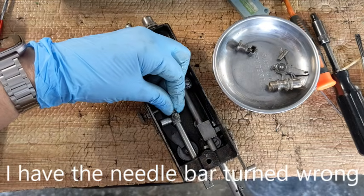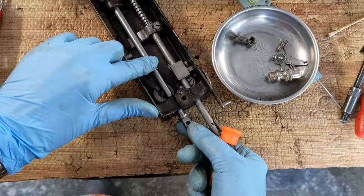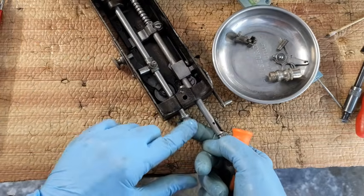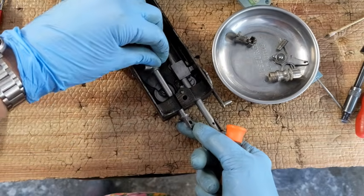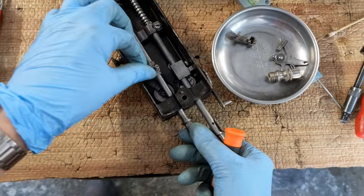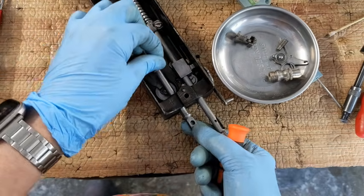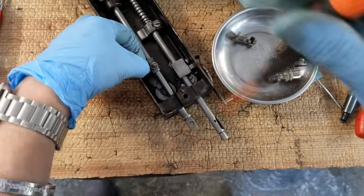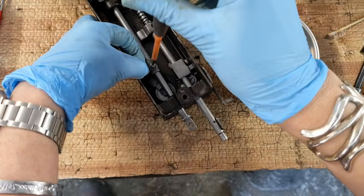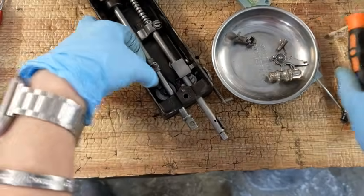Okay, like that. Now I need to get it tightened up. Now, I just wanted to point out, this is on the same side as the flat part of the bottom of the needle bar. If I flip it over, this has an indent on it, okay? So this screw, this side, at this point I have it rotated so they are both straight up. That's going to change soon. But for right now, that's how it's oriented, okay?